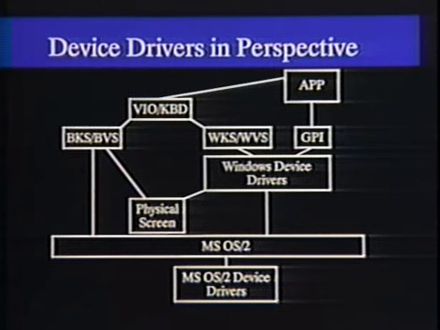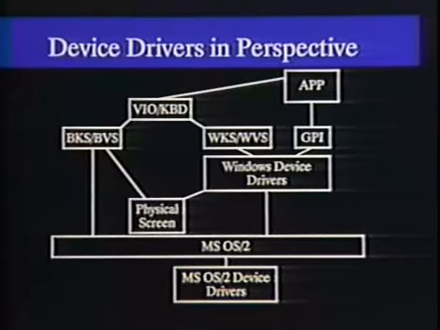In the normal case, without the Presentation Manager, the application makes calls to VIO and KBD. These are routed to the base video subsystem or the base keyboard subsystem, and those interact with OS2 and with the physical screen. My talk is going to deal with the most low-level device drivers, those which are responsible for managing block devices with file systems and character devices at the bottom of this slide. These in general are the disk device drivers, tape device drivers, printers, and COM ports.